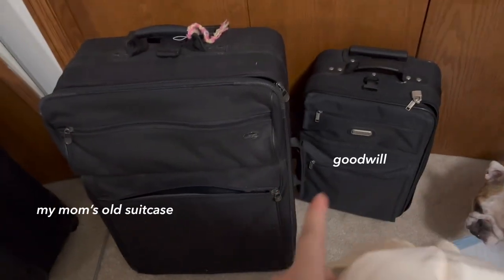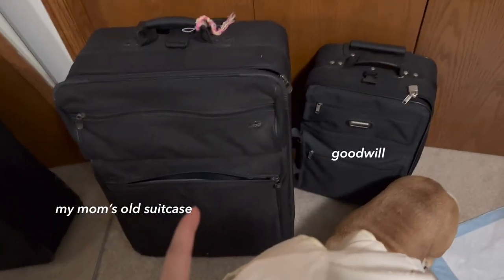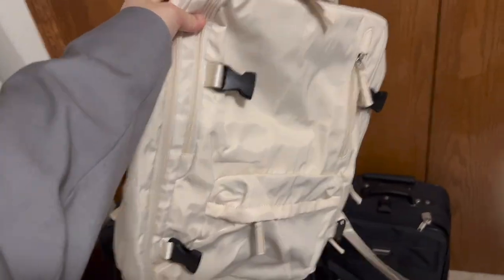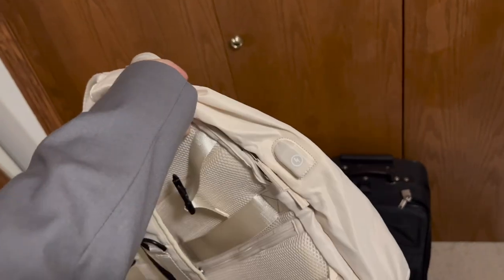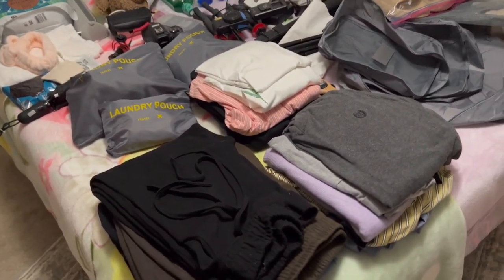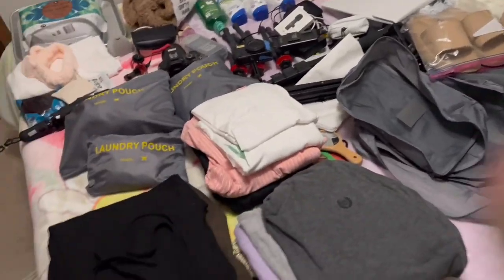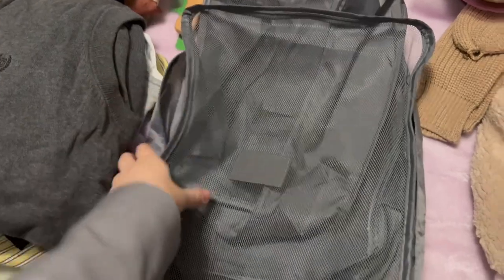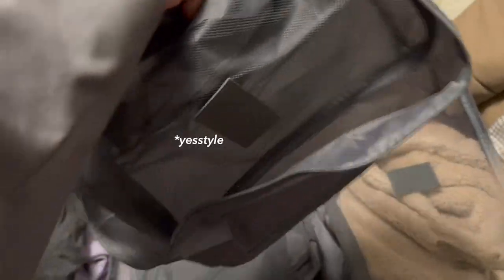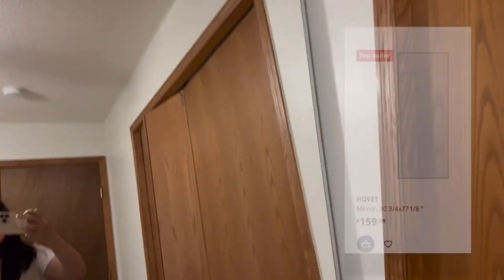These two suitcases are actually vintage — international travel really beats up your suitcases, which is why I don't have those blue ones anymore. I got this personal item bag on Amazon. It says you can pack a week's worth of items in it, but I'm using it as my personal item — I'll link it below. I'm going to be gone for about three months, so the whole bed is packed for three months. I'm finally trying packing cubes that I see everyone use — I can't believe I'm so late to them. I got these on Amazon too. Shoutout to this IKEA mirror — it was perfect for checking all the clothes I wanted to try today.